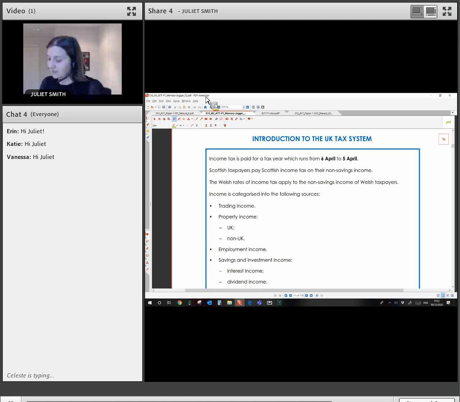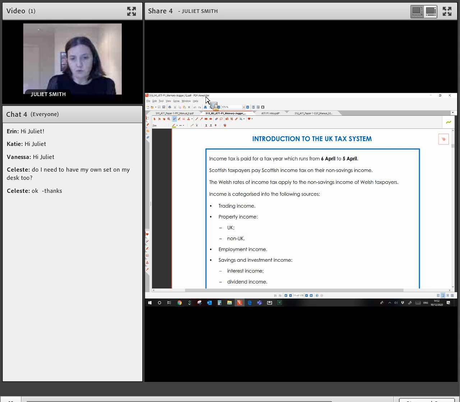In here we're going to be thinking about income tax and how it's calculated. If you do have a set, it would be a really good idea. If not, you should be able to follow through on screen. But ideally, you'll have a set of memory joggers that we've sent you, in front of you, or you'll have a PDF copy that you can access via the Academy. Same for the study manual that I'm going to be looking at as well. If you haven't got a hard copy, you can access that on the Academy. What we can do at break time, if you haven't got access, is I can always see if I can get one into the download box for you.